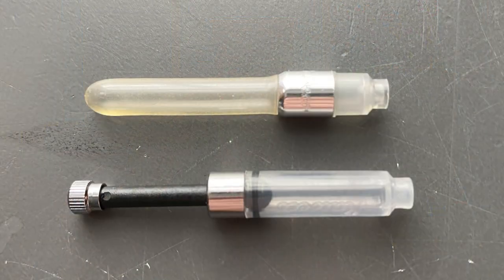This is a cartridge-converter pen that accepts standard international cartridges, one of which is included with the pen. It will not fit a standard international converter, but Kaweco does have these small plunger-type converters which work really well — much better than the old aerometric converters they used to have. With this pen being made from plastic, it's also a great pen to eyedropper. This material is a bit translucent, so if you eyedroppered it, you'd get a good look at your ink situation.